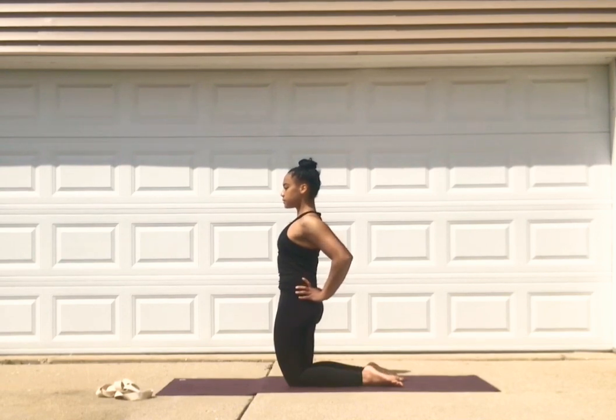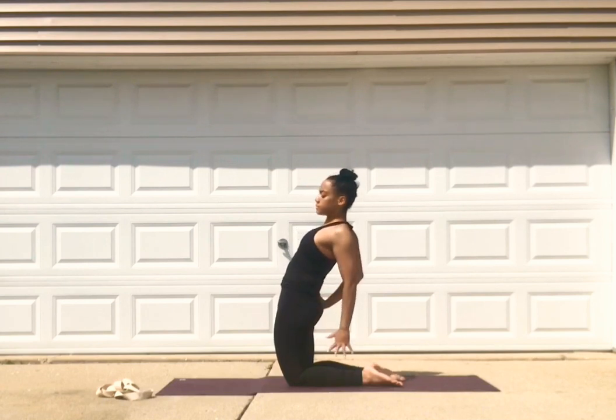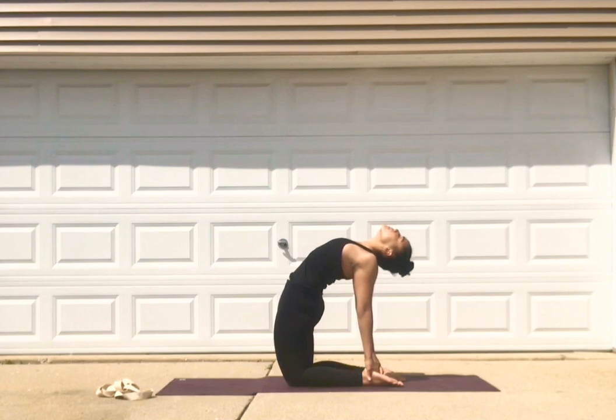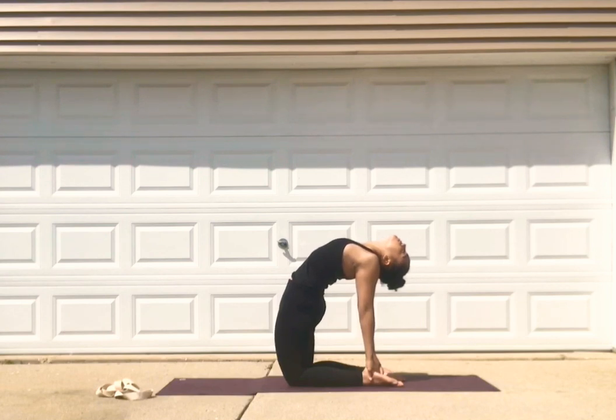Same thing to start, bring your hands to your lower back, hug your elbows in, roll your shoulders back, and lift your chest. Again, stay here, or if you're reaching down, try reaching your other arm first. Once you're ready, stay here or drop your head back. Keep rolling your shoulders open, chest lifting up, tailbone reaching down. Again, if your head is back, you are going to leave your head back. When you're ready, you can slowly start to bring your hands back up to your lower back.